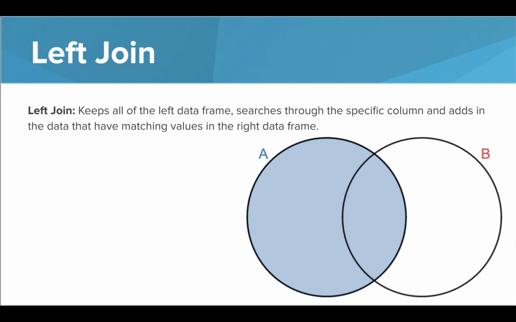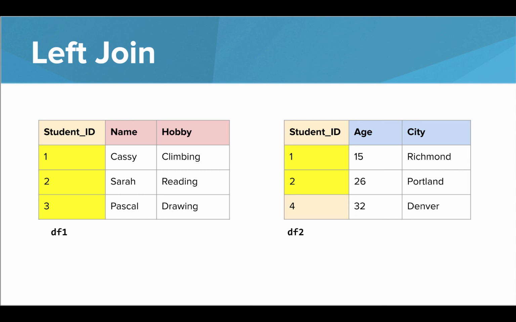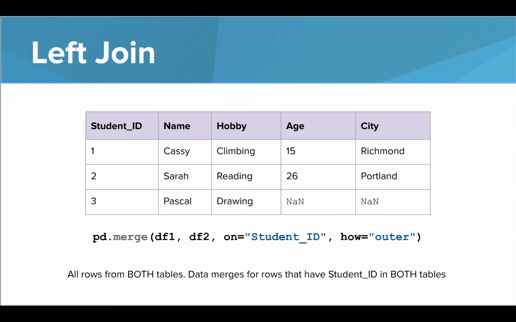Another join that we could use is a left join. A left join will keep the entire left data frame and then add in and merge only the rows that have a matching value from the second data frame. In this case, it'll keep everything from the first data frame and then only add on matching information from the second. This might be helpful if we are only concerned with entries that include a student's name. So in this case, we lose the entry that had the key of 4. We still have a few missing values as well, but the missing values are not names.